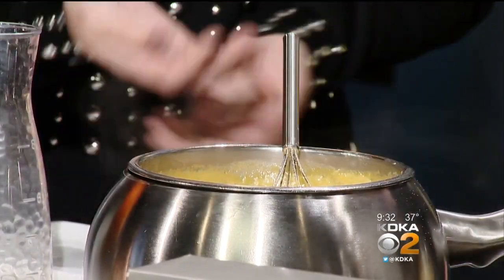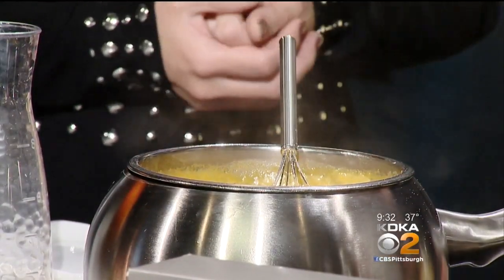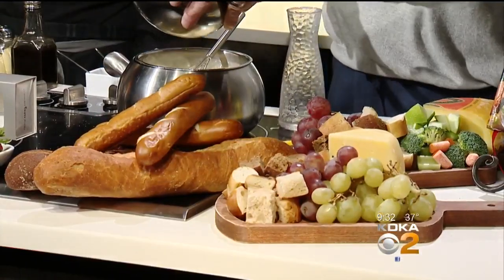So Megan, you are a fondue professional. Tell us a little bit about the experience of eating fondue and what people can expect at Melting Pot. It's awesome, it's fun. A lot of different types of cheeses going on. The pot is right there in front of you, you serve yourself. You have apples, bread, vegetables to dip into the cheese. We also have a charcuterie board over here — you can add on. So this is our Wisconsin cheddar cheese — let's get you something to dip.